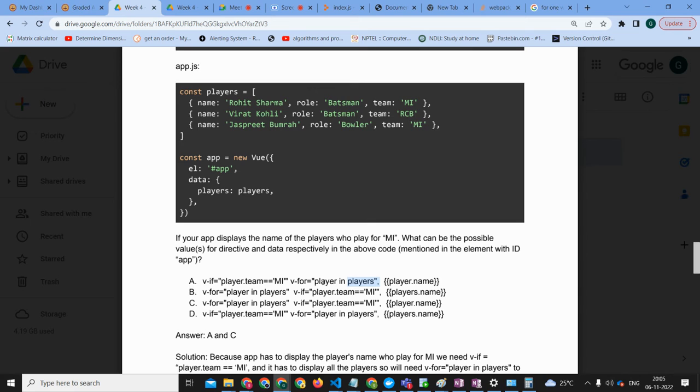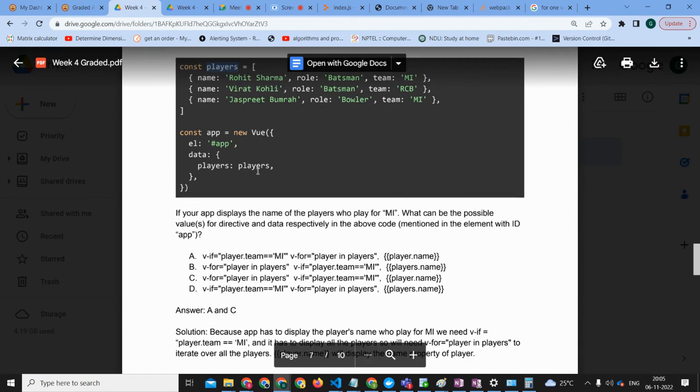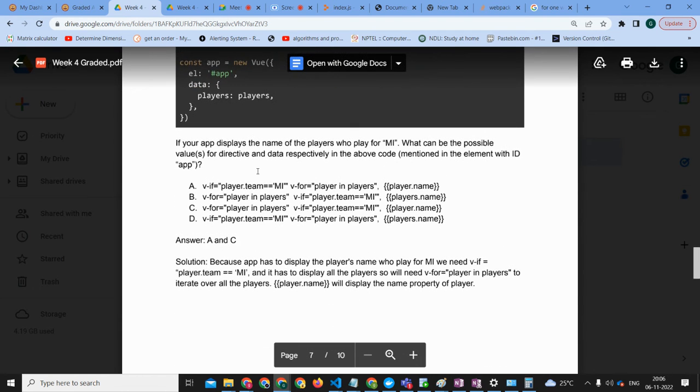the name players should be the same as defined in data. Matlab, we have to keep the same variable name. So basically, which variable name, left or right? The left one. That's correct because the right variable is referring to this one. Great, so I think it's okay for everyone, right?